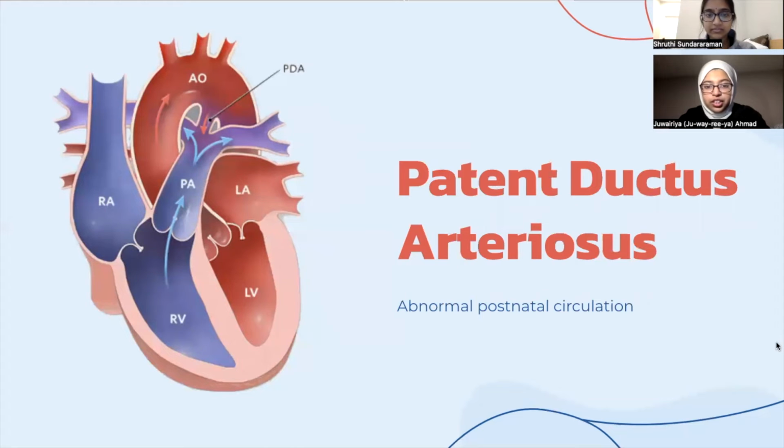So although the ductus arteriosus is supposed to close postnatally, patent ductus arteriosus is a condition that occurs when this fails to happen. As a result, oxygenated blood from the aorta can now mix with deoxygenated blood in the pulmonary artery, resulting in too much blood flow into the lungs. This puts a strain on the heart and increases blood pressure in the pulmonary arteries.